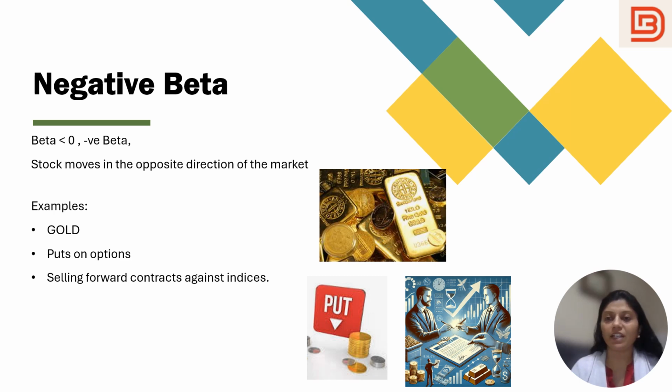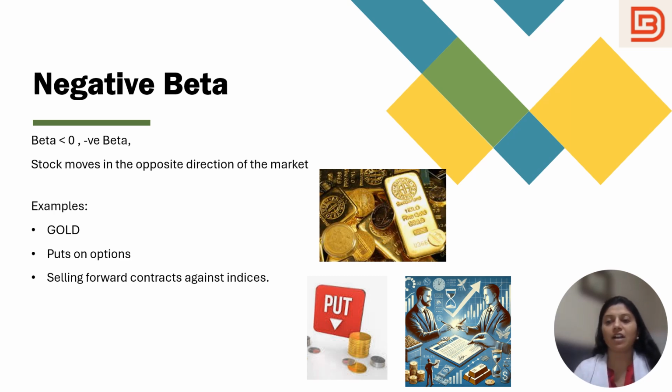Let's talk about negative beta. Rarely, a stock or an asset might have a negative beta, meaning it moves in the opposite direction of the market. An example of this is gold, which often rises when the market falls. It can have negative beta when the stock market is going poorly, and due to this tendency, it acts as a hedge against inflation as well as recession. Hence, gold is called a safe investment.